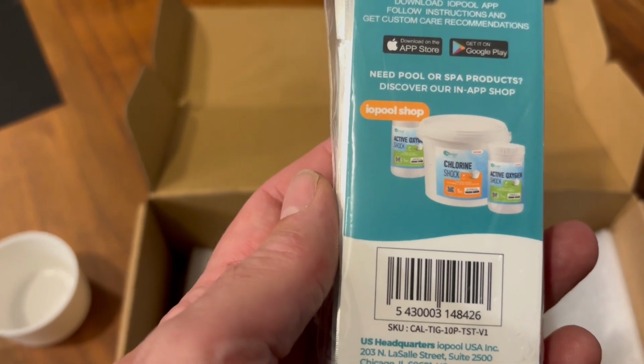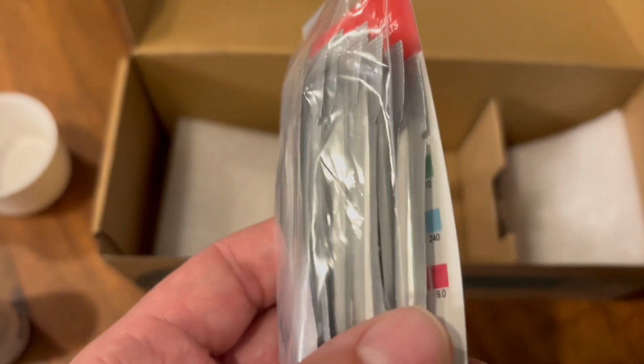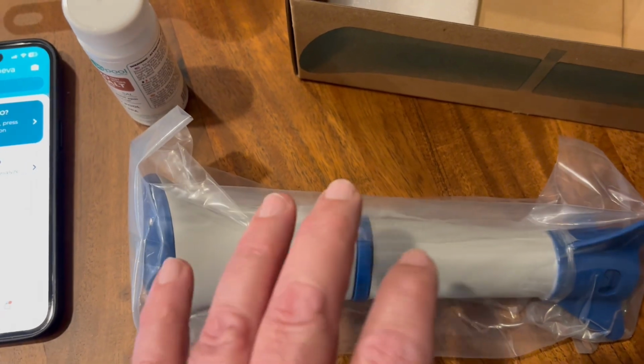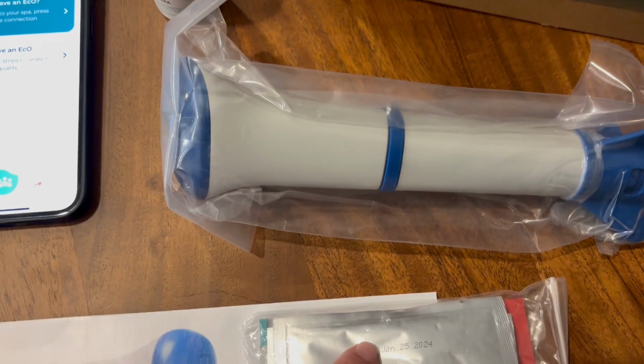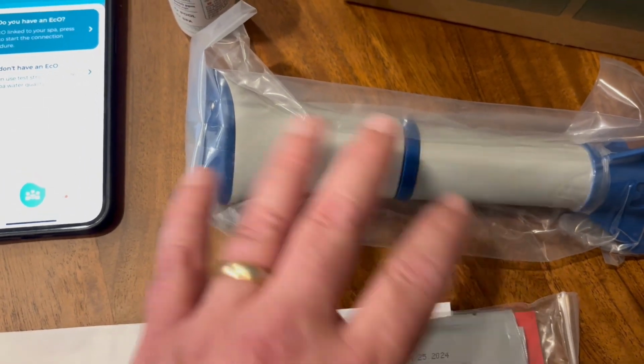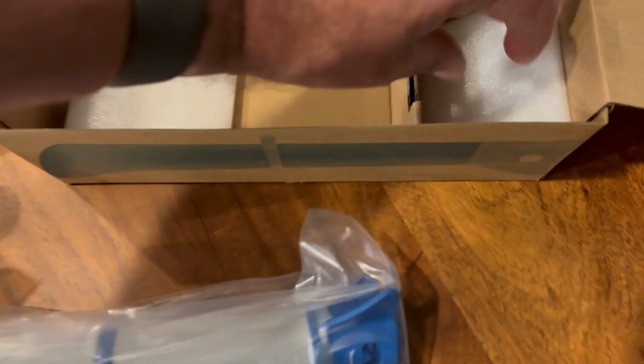And from the research I've done, you're going to want to use the test strip and tell the monitor, they give you quite a few, tell the monitor exactly what readings you're seeing on the test strips, and then it calibrates this to give you the best readings on the phone. So that is it, guys.